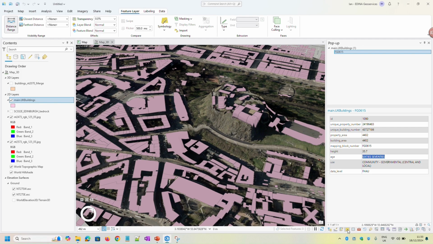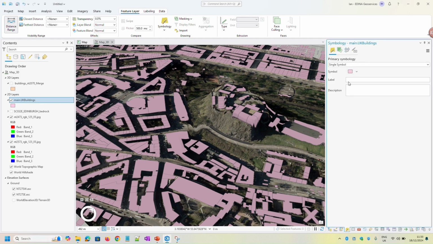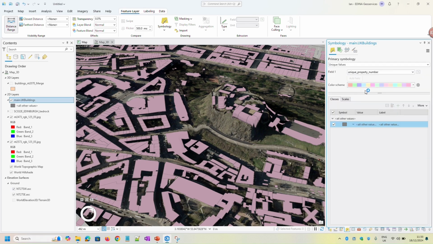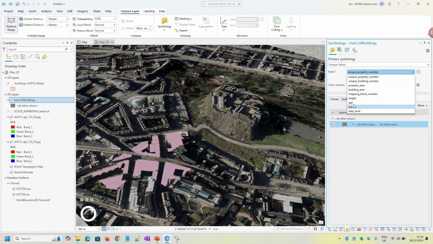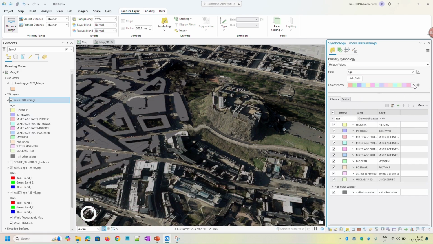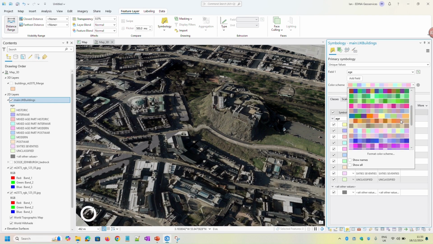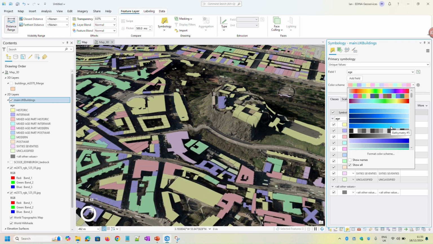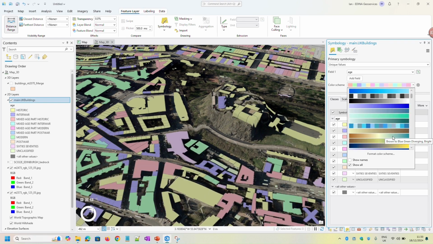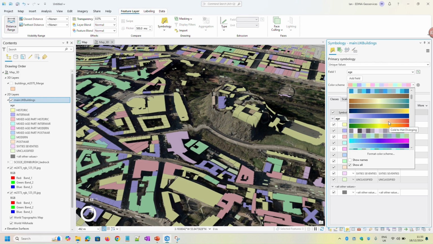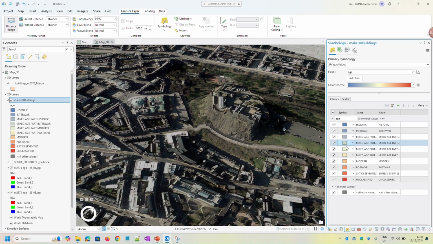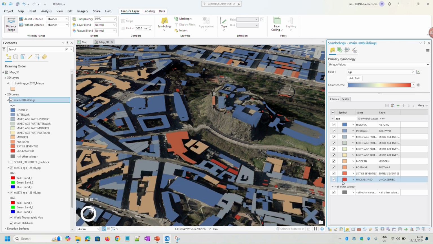So if we go to our symbology tab here, rather than showing it as a single symbol, we will choose unique values. And the field we're going to use is the age field. And we'll just use a color ramp because it just shows the age a bit nicer. If we show them all, and we're going to choose this one here, cold to hot. So what we'll get is older buildings displaying as blue and then newer buildings displaying as orange, and any unclassified ones will come in red.